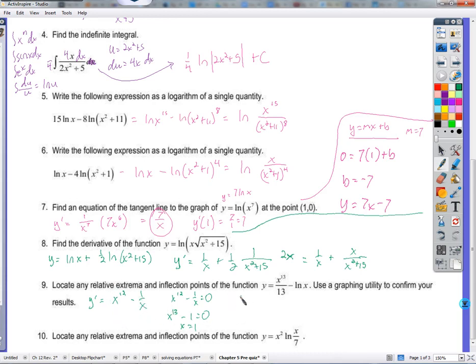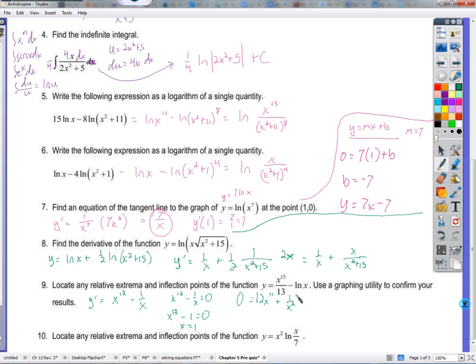Okay, so that becomes 12x to the 11th minus, let's see, I guess, plus 1 over x squared, because we could write this as x to the negative 1, and then we multiply by negative 1 and get positive 1, and then subtract 1 and we get negative 2. All right, so we're going to set this equal to 0.